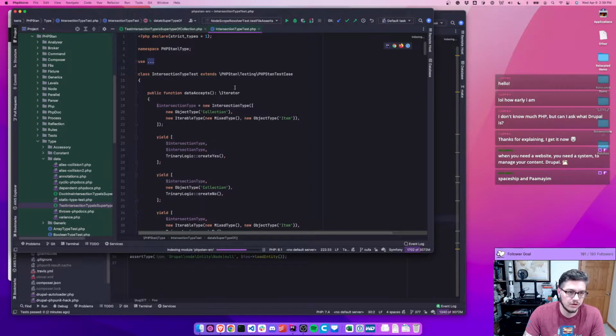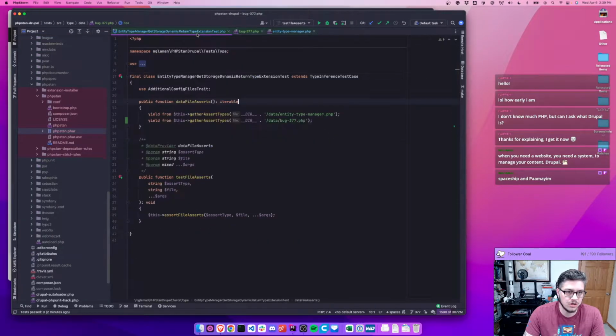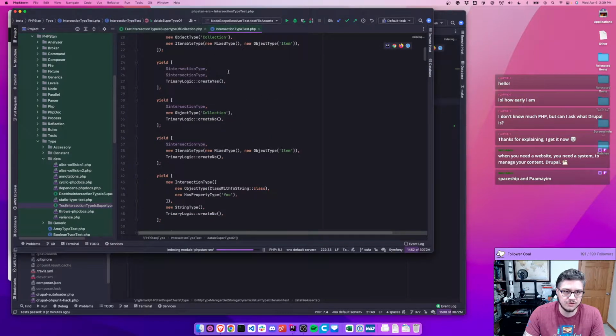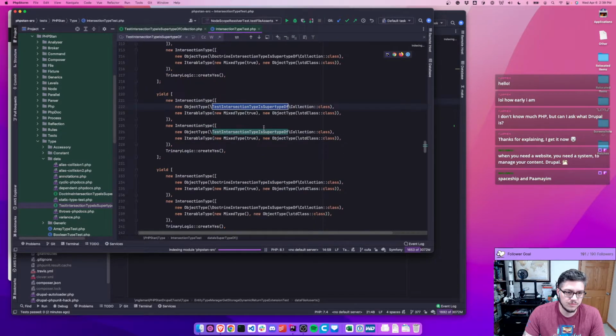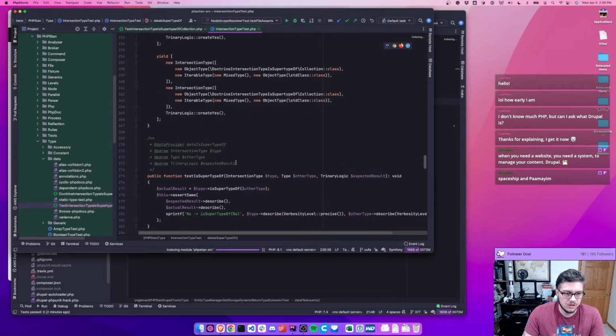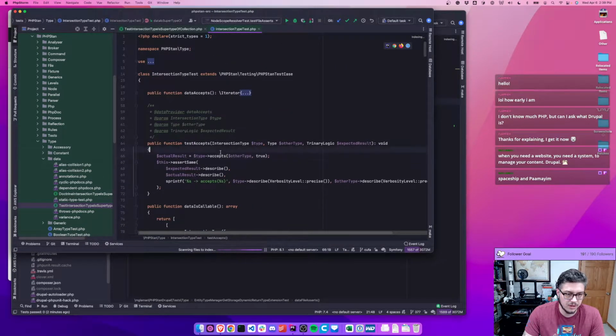How does this work? It's a phpstan test case, which we are extending, type inference test case. Yield new. Okay, that's the data. Accepts others.